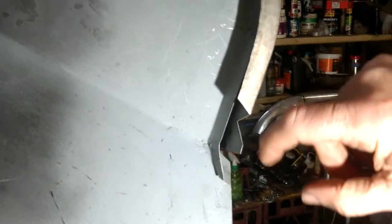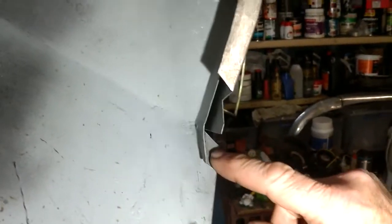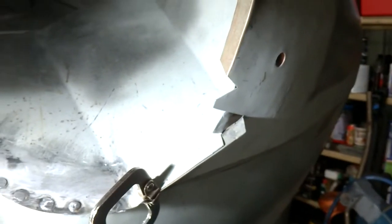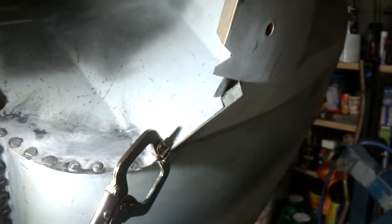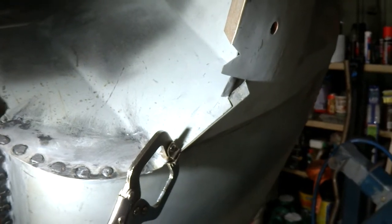a bit hard to see it now, this piece is all welded together, and it's as if this clamps up onto that and folds over, and then I'm not too sure what happens with this piece here, whether this is then cut, that folds down and plug welds onto that. I don't know, it's just a little bit confusing. All the photos I've seen seem to avoid giving a very clear shot of the finished product in this corner. So if someone could help me out on that before I go too far. I mean, I can make it fit, but I'm not sure how it was meant to fit.